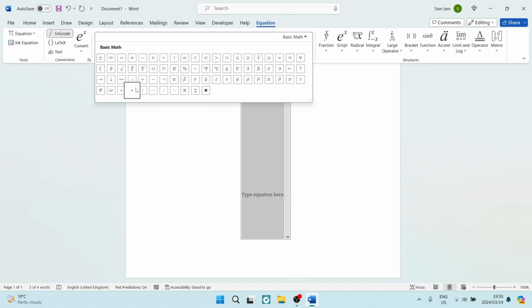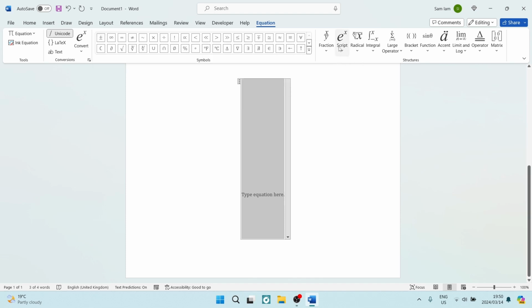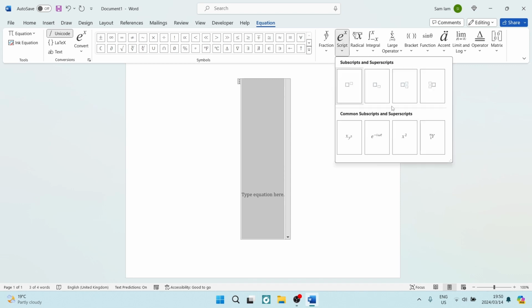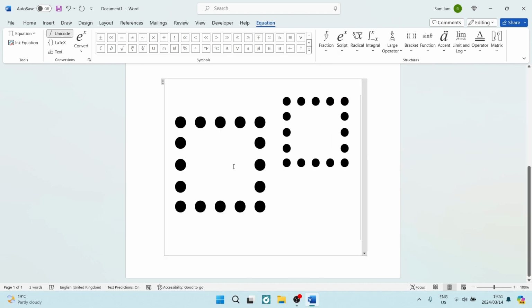You can go ahead and have a look through these presets, or you can see that there are a bunch of other headings. What you can then do is look for the Script, and we are going to tap on that. Now it gives you some options. Here are some common subscripts and superscripts. So if you're looking to square something, you can just tap on that one, or you can use these blank placeholders. So this superscript here, and it'll give you this.